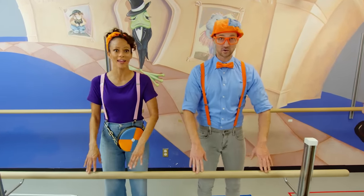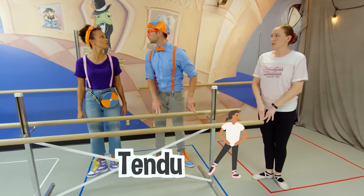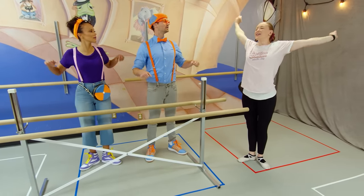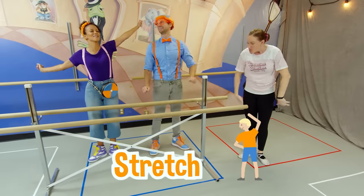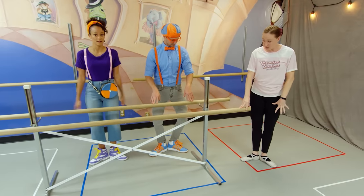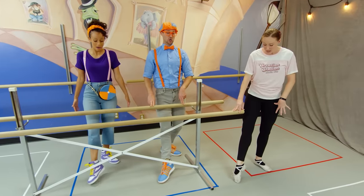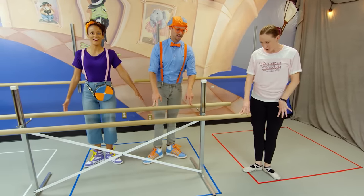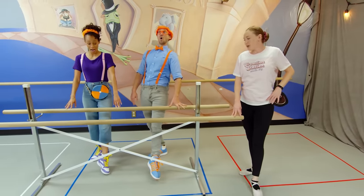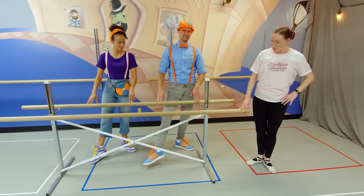One more at the bar. Also super important. Tendu. Tendu. Yep. It's kind of like what you did next door, and it's the first thing I do in the morning. It means to stretch. I love stretching. And it's for our leg and our ankle. So you're gonna stay in that first position. You're gonna do your best to slide that toe forward. Keep your toe on the floor, and then slide it back. Perfect. And then use the other leg. Slide it forward as far as you can and stretch. And then bring it back to first. Oh, that feels good. Yeah, it does. Tendu.